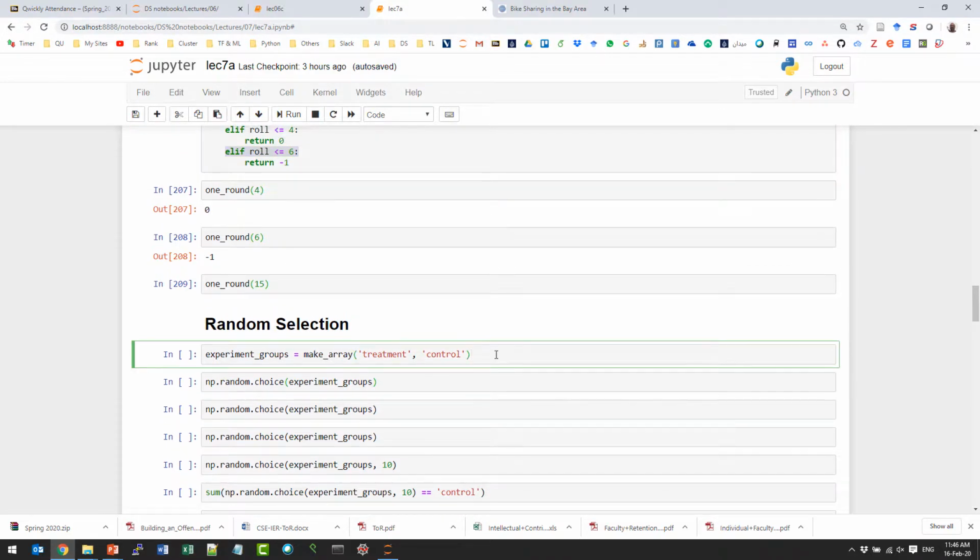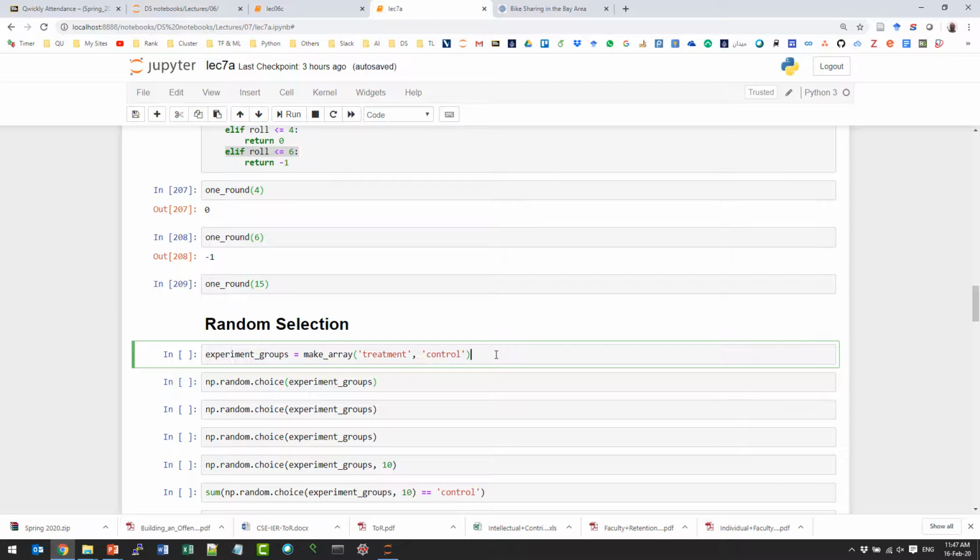Okay, we'll start from here. So the experiment groups is an array of 2 values, treatment and control. When did we hear about these 2 words? Causality. Okay, so when we talked about experiments, right? If I want to establish causality, then I have to have two groups, treatment and control.